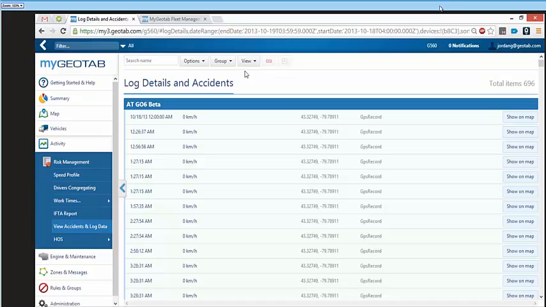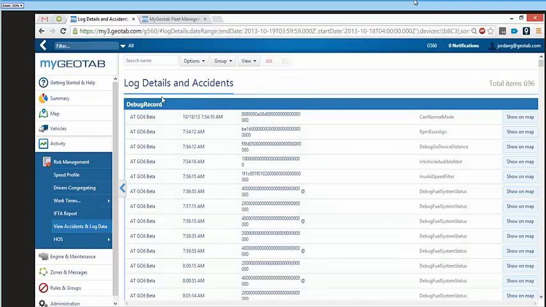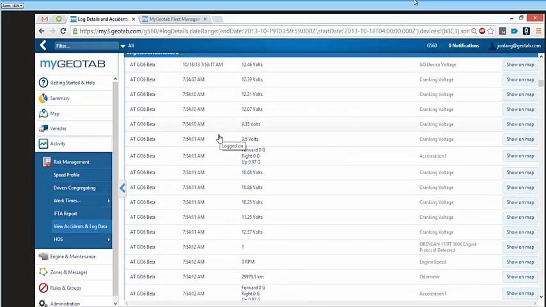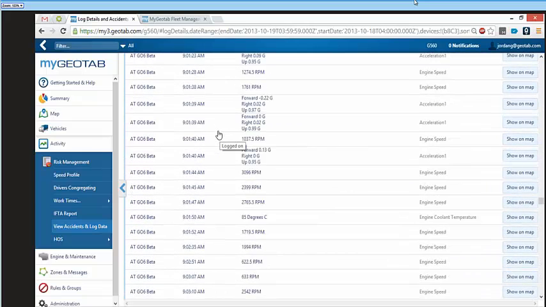The question is about, in the log details, will there be the ability to filter items down to what we're looking for from the web? So I was feeling group might be what we're looking for. You can group by reason, record type, also including the date and time, or by vehicle. That was actually a really good question, because especially for record type, sometimes it is really important to separate out. So here is a good example of how it'll tell you what data you're specifically looking at and where it came from, in order to look at it from that point of view.